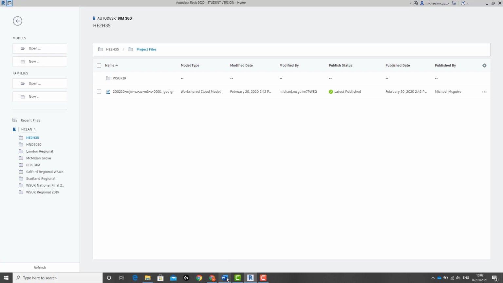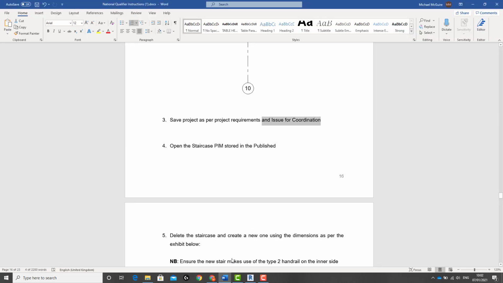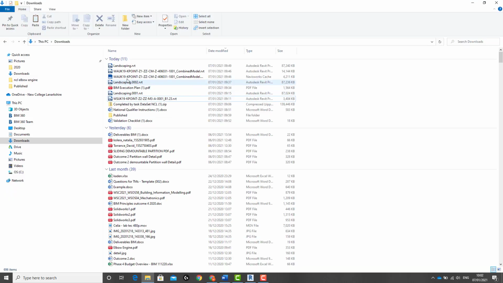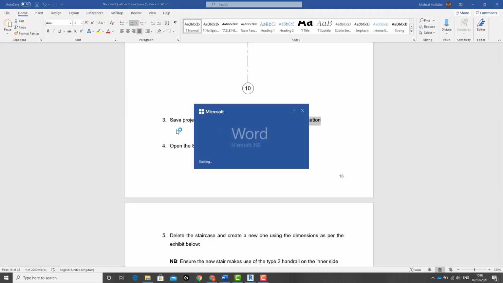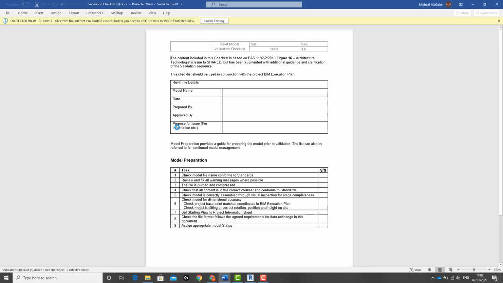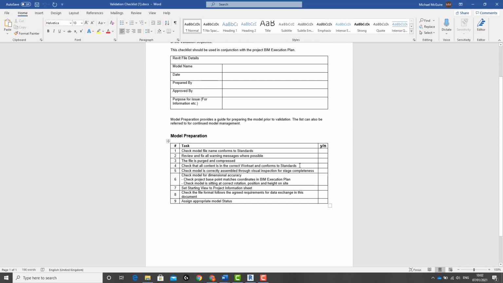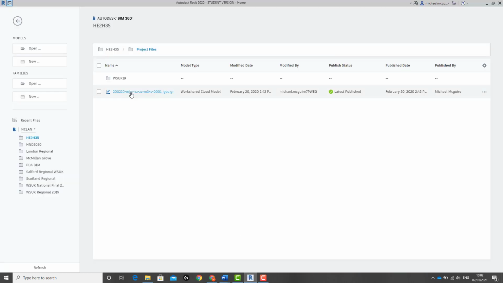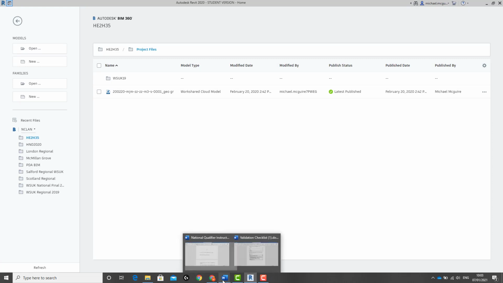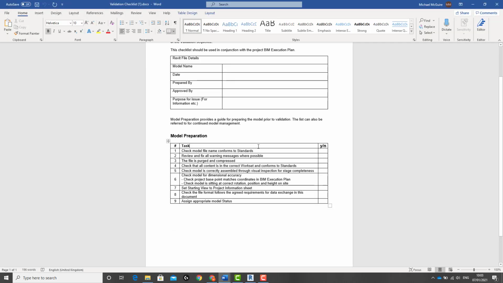our shared file, look back to task A12 video, and what it does is it takes us through again our validation checklist. So if we look here, there's our validation checklist document. There we go. And we would put the file, we can open it from the work in progress area, and then we can validate that using the validation checklist and put it into the shared folder. So again, there is a video on that on task A12.